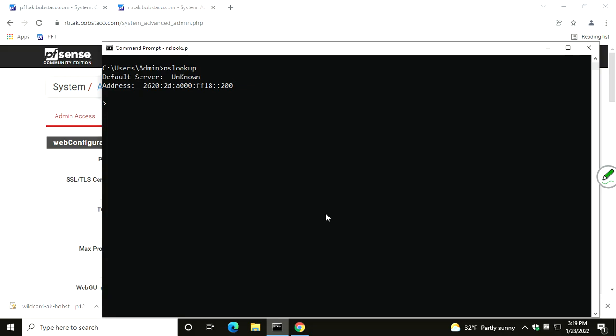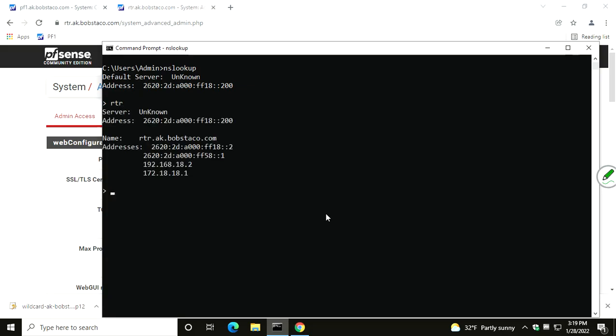Now you can create certificates tied to an IP address, but it's far more common to have them tied to a name. Bob and I were having this discussion, and he was talking about how he's made a habit of including the IP along with the name, and I thought, hey, that's pretty cool, so you can do both. And this one certificate actually has two names in it. For me, it has ak.bobstaco.com, then it has a wildcard, *.ak.bobstaco.com. So what's really important here is that these names are resolvable.